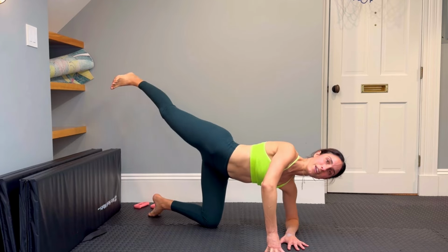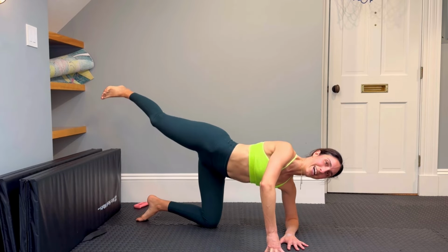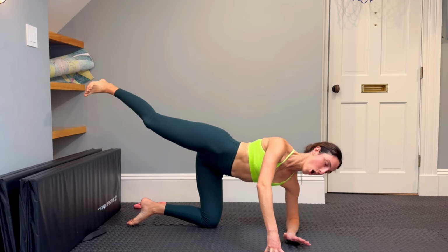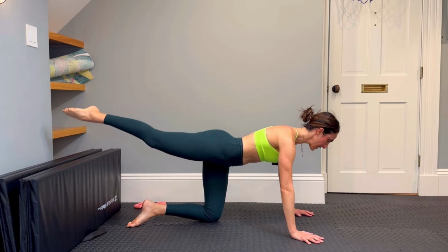Four, three, two, one. Extend that leg long, twist. Hips are now squared to the floor. Point that toe and just little lifts here.